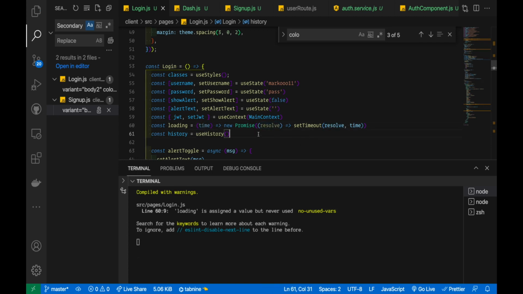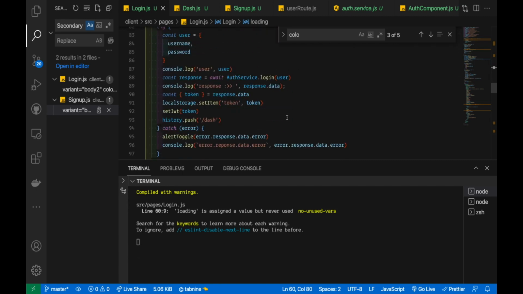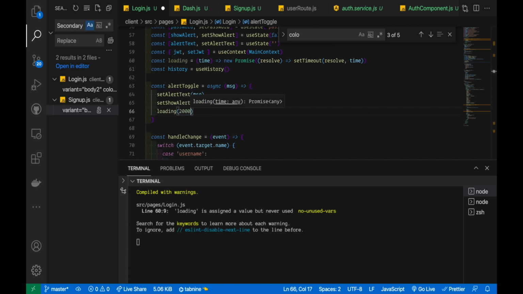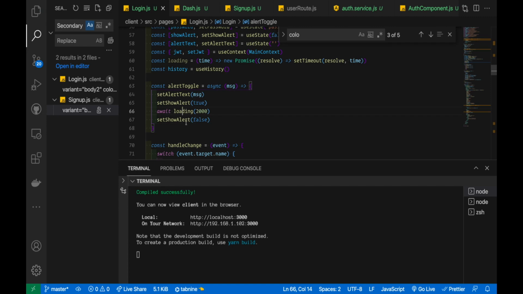All right, it will take a second for this to highlight. Okay, and now we're gonna go back to our function right here, and we're gonna call loading, and we're gonna wait for 2 seconds, and we're gonna use the await, and then I'm gonna change set show alert, you guessed it, to false, and this will alternate showing the alert.